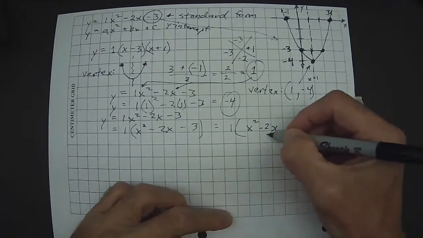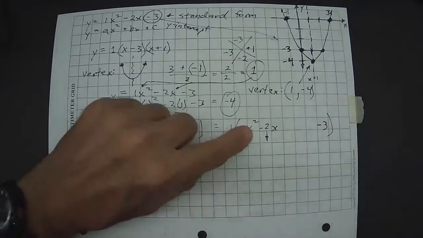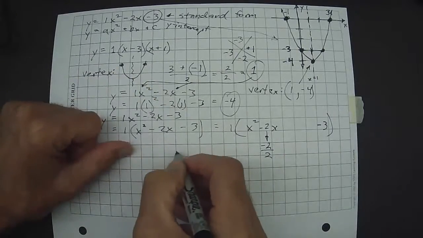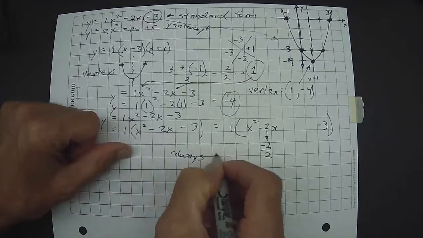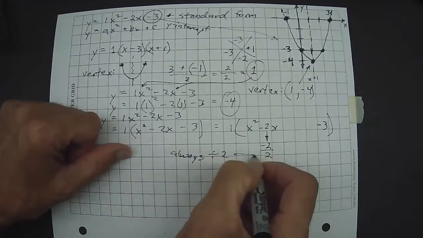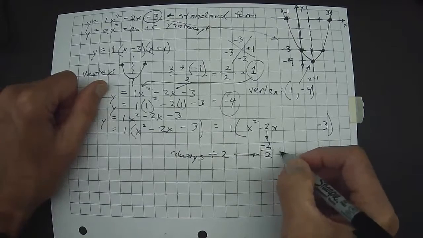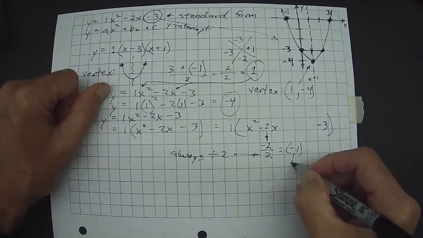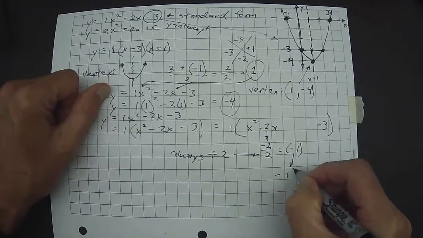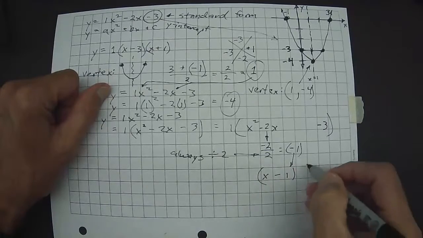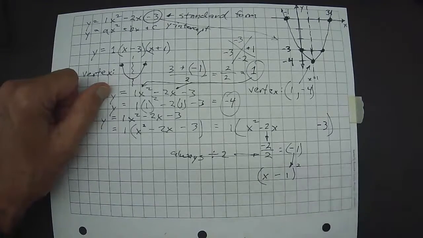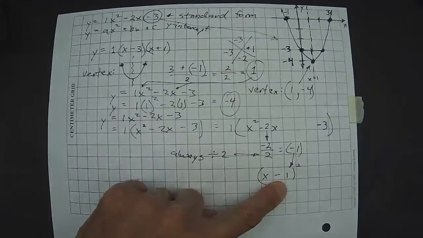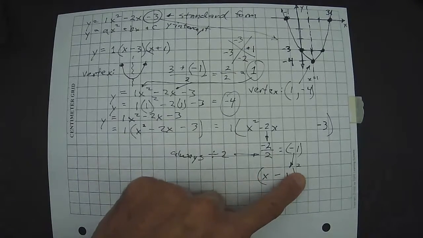Now what you do is you take the -2, the middle term coefficient, and I write it down below, and I divide that by 2. And you always divide by 2. Okay? And that's going to equal -1. You're going to do two things with that -1. One of them is you're going to write it down below in a parentheses with the x, and that parentheses is going to be squared. So take the middle coefficient, divide it by 2, and write that in a parentheses down below that's going to have an x in it, and it's going to be squared.